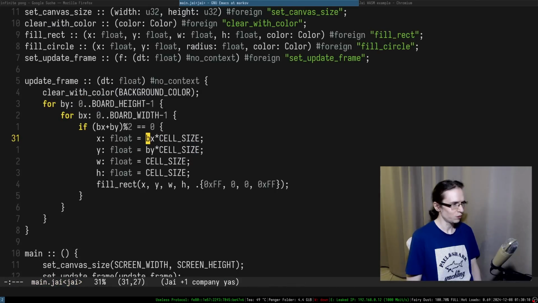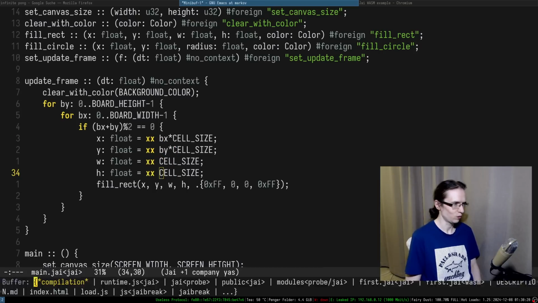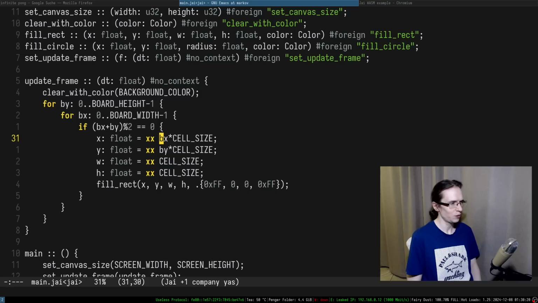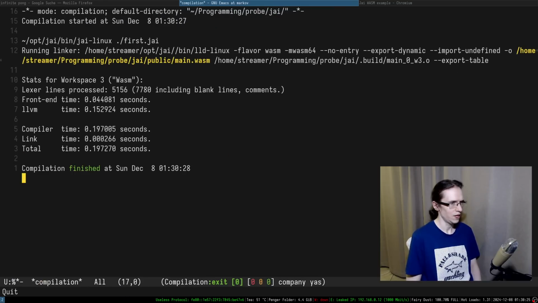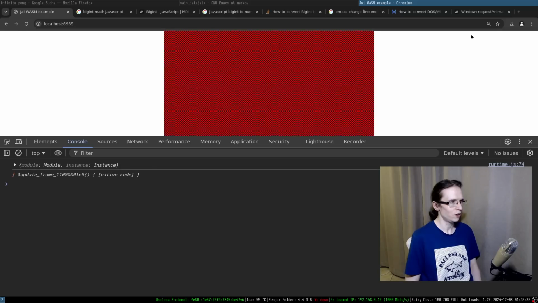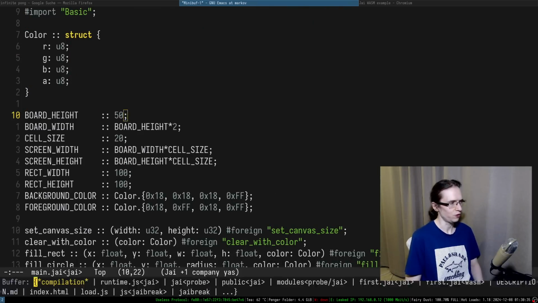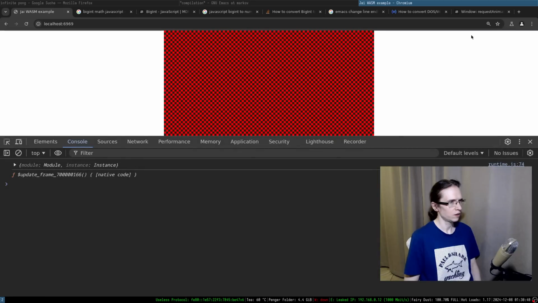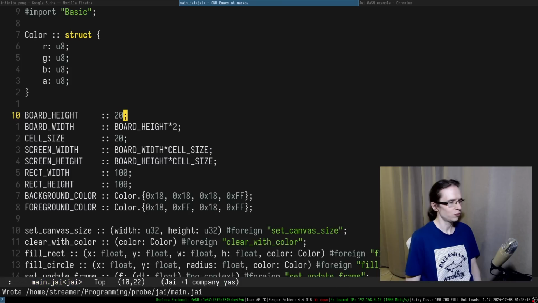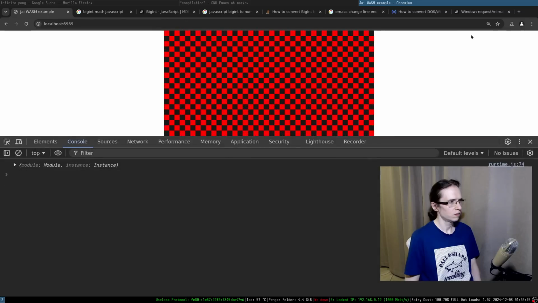But then I can probably do something like, I don't know, XX. Oh, it even highlights XX. That's cool. Yeah, but in this specific case, I probably have to do something like this. Yeah, look at that. Oh my god, that's actually a lot of them. Let's reduce the amount of them to 15. Maybe even 20. Yeah, that's much better. So this is roughly what I want to do.